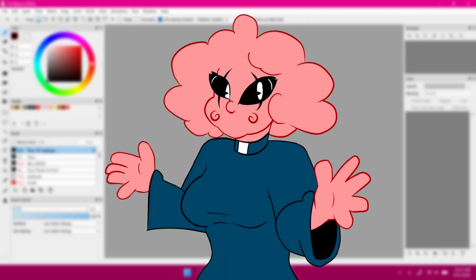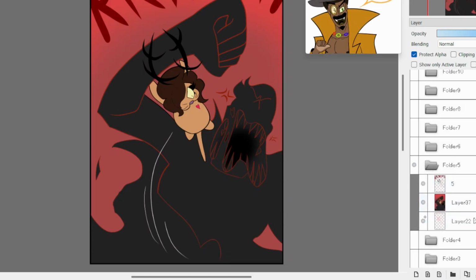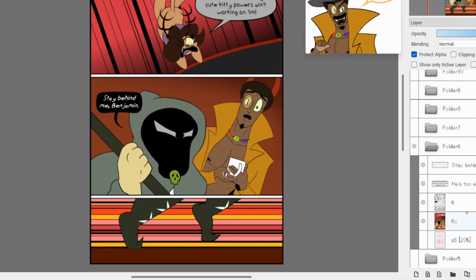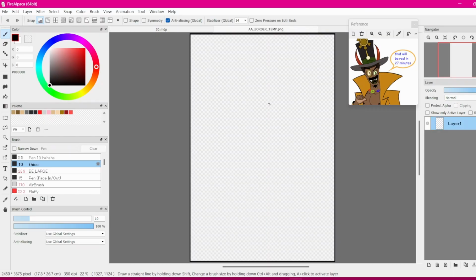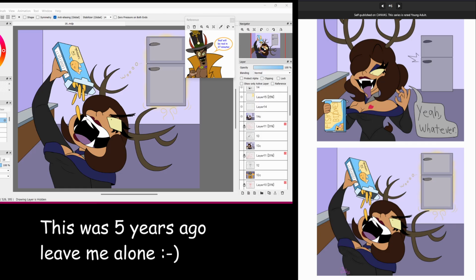There may also be additional layers for added effects and other elements. So I have each page in its own folder so nothing gets mixed up along the way, because the last thing I want to do is get myself confused in this already long comic. Oh, and also I have a pre-made border to go around each page. It just makes it all look more organized in the final product, versus when I didn't back then.